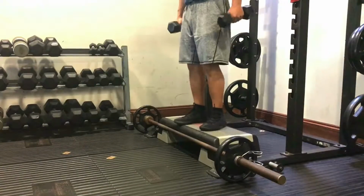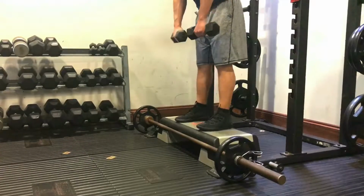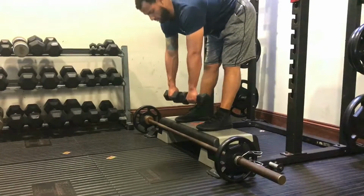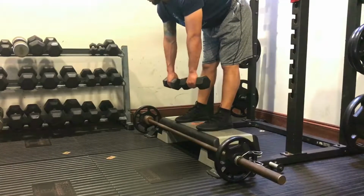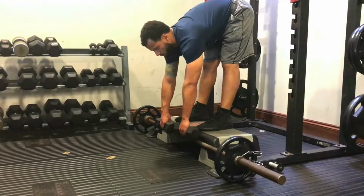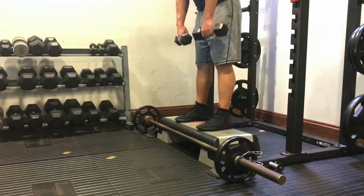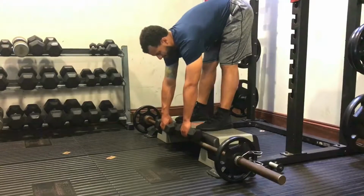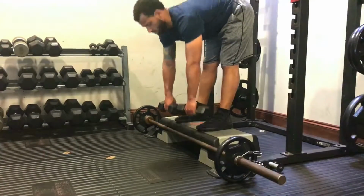You can also use a step up. The step up is going to allow you to go a little bit lower and get a little bit more range of motion to really stretch out your hamstrings and lower back. And you can go multiple directions. You can go halfway down, or all the way up, or all the way down to halfway up. Really just what feels comfortable.